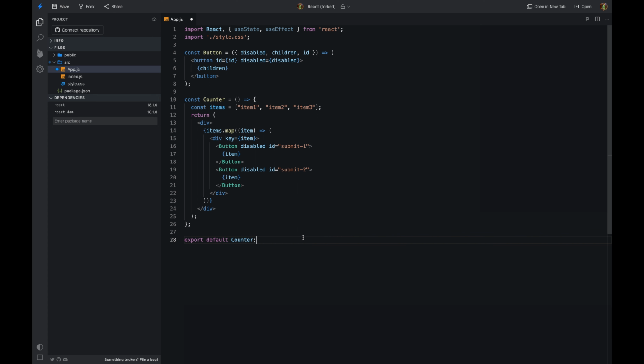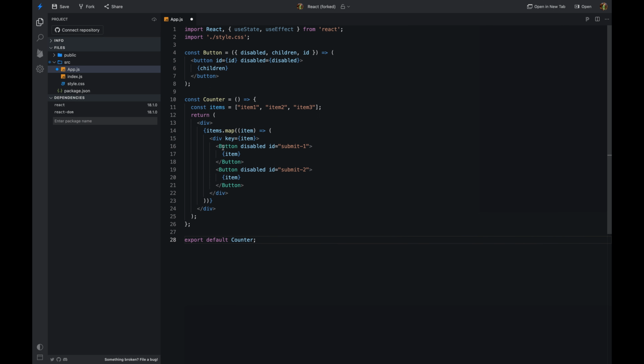Let's understand this with an example. We have a list of items, and we are rendering them using a map function. We can use a div element to wrap the item, and we can pass the key prop to it. This way, we can avoid the warning, but it'll add extra elements to the DOM. Sometimes because of this, we can have some styling issues.